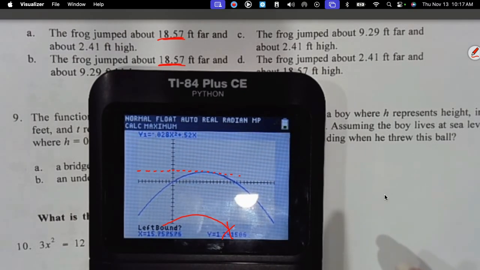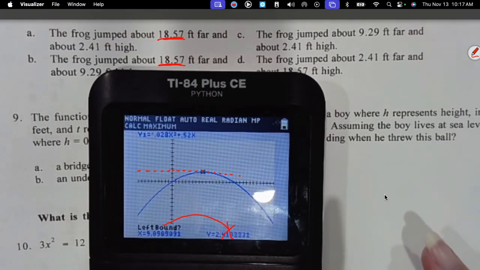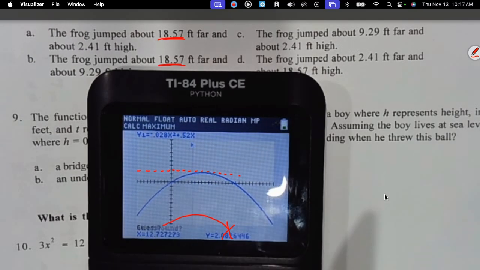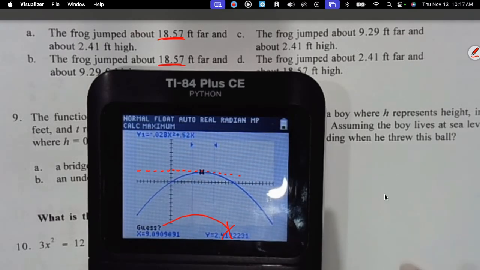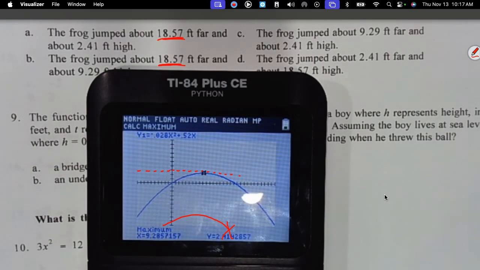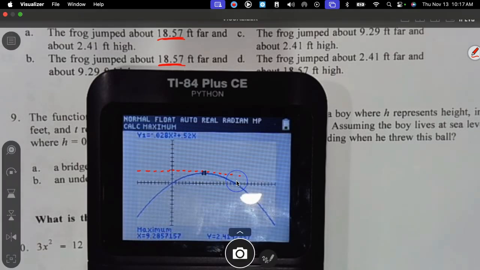We go to the left, way over here. We go to the right, and we go back to it. Number 8. Here's the problem: how do you know if you pick your x value or your y value? Y is up and down. Your y is how high you went. You picked the x value over here. The y is your maximum. It's about 2.4. Are we good with that?